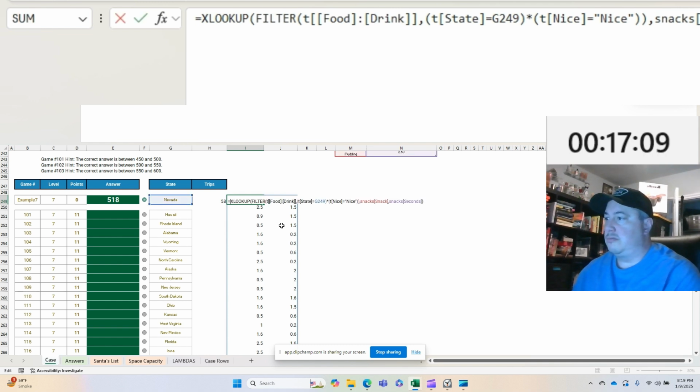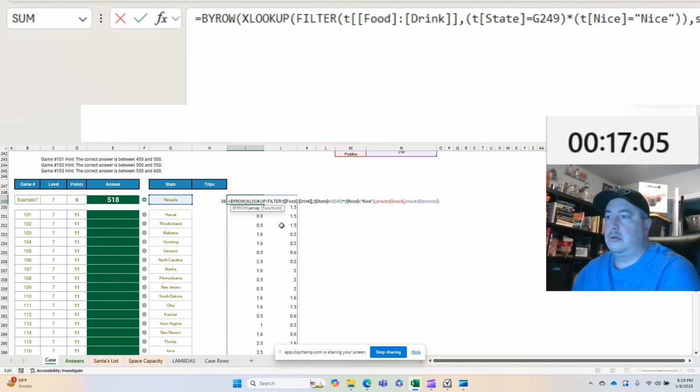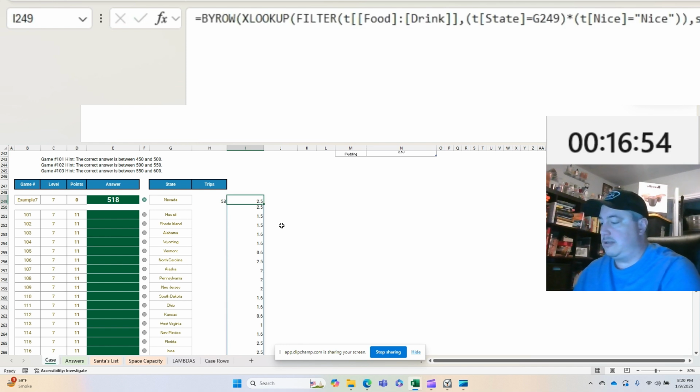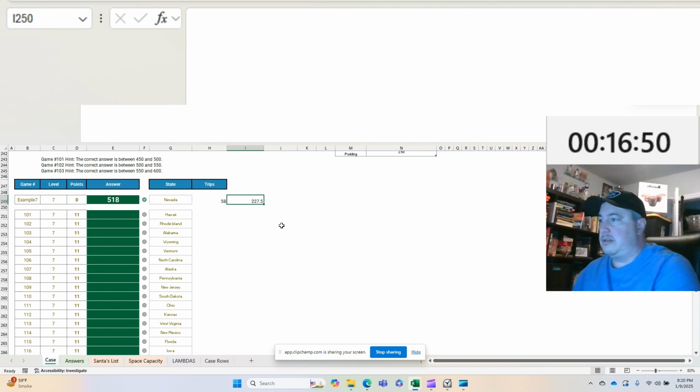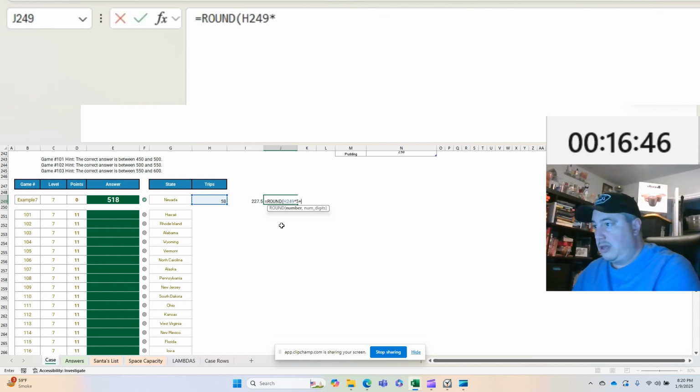So we're going to do just a by row. Our max, we can just do max, right? Yes, sir, we can sum that up. And so our answer is round this times 5 seconds plus this, rounding to 0 digits.